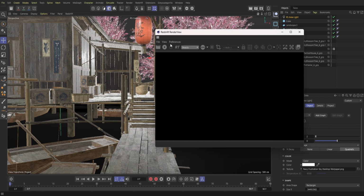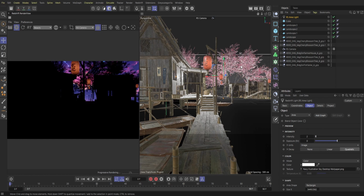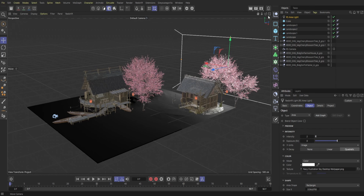So as I pull up the render view here, you can clearly see the backdrop I made. It was these pink and purple, you know, night sky, or even like an early evening sky where the sun is just going down, but it's a little bit more stylized. I wanted to go for that because to pull off this overall flat animated look, I need something that is a little bit more stylized, or it's going to look a little funky for us.